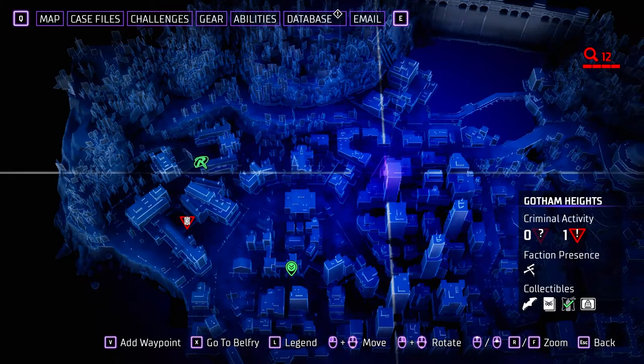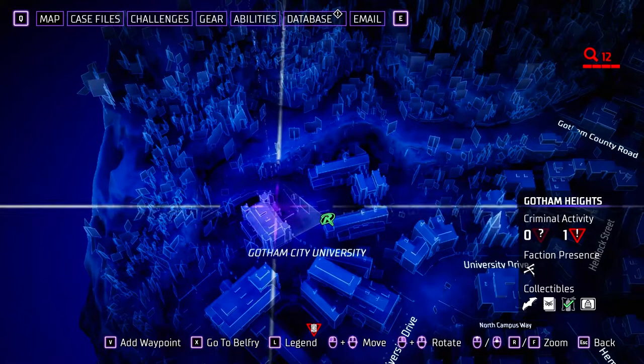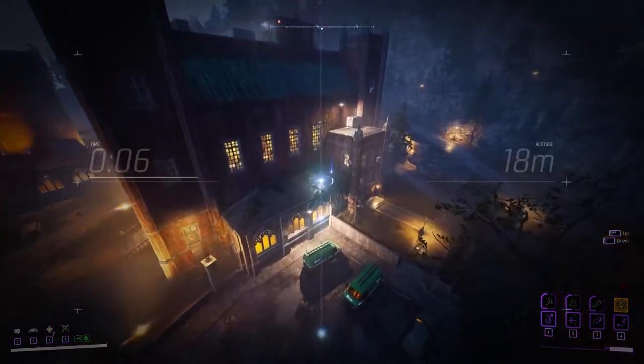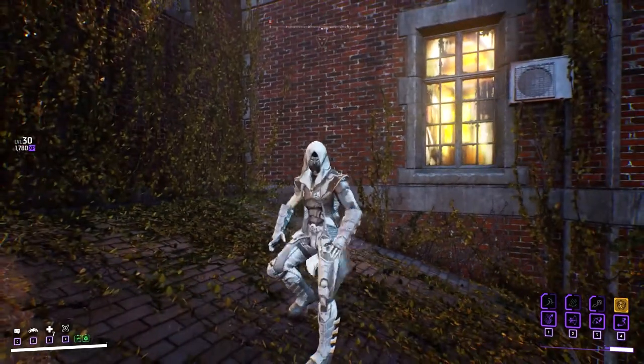Cool. Next one is going to be directly towards our left. So we're going to go to the left over here to this building over here. This one here where I'm aiming, that little section is going to be where the batarang is. And you're basically going to just go pick it up over here on this slanted roof in the corner.